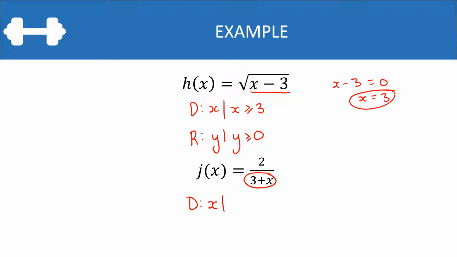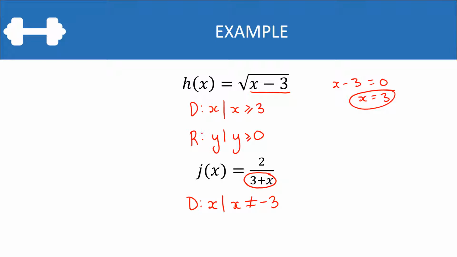So that's the one value I have to restrict out of my domain. Anything else would be fine. Really small values are fine, really big values are fine. Everything else is fair game. The only thing I can't use is a negative 3. So I'm going to write my domain as x such that x cannot equal negative 3, and that solves my problem. Now my domain is set up to eliminate that value from the possibilities.